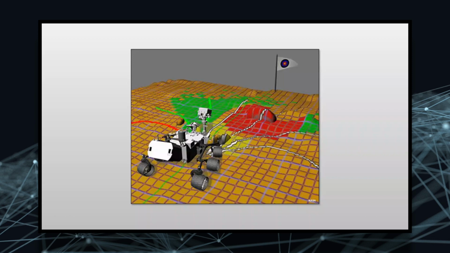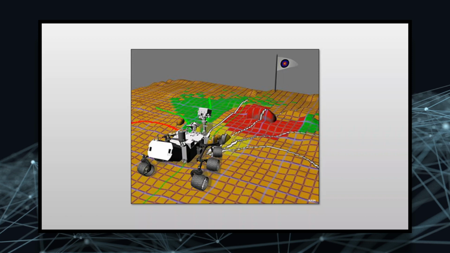During auto navigation operations, the onboard software uses the stereo cameras to evaluate roughly the next 1 meter's worth of terrain and obstacles. Then it calculates the safest route towards its destination, and it executes that route. And then it repeats that process until it reaches its destination. So it solves the navigation problem in small steps.